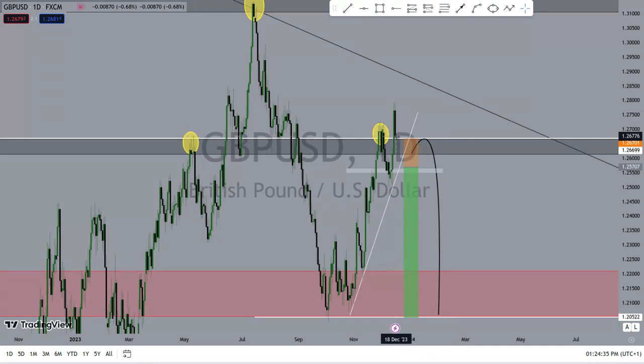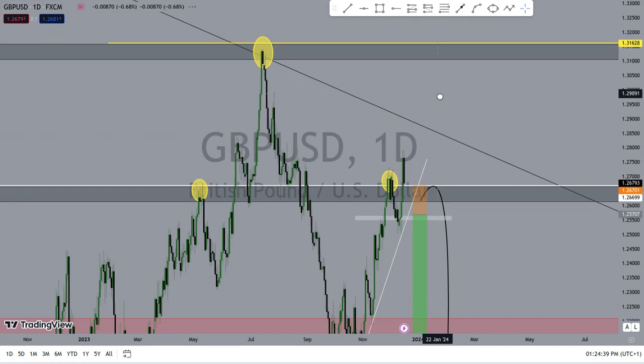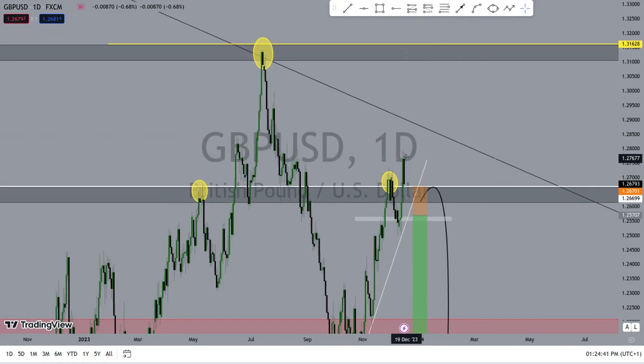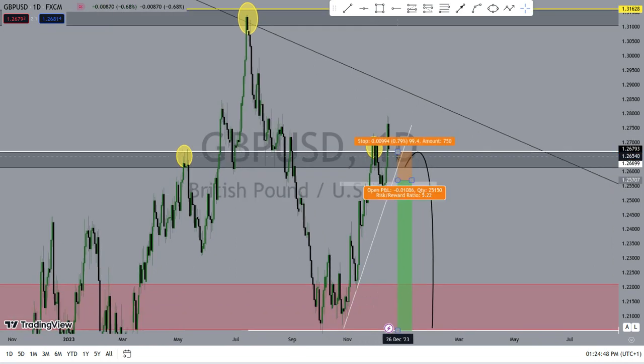If it's about to break, retest and then push to the upside, or this could obviously be a stop hunt, we don't really know. We're just still watching GBP. No trade alert, no trade price projection on GBP at the moment.